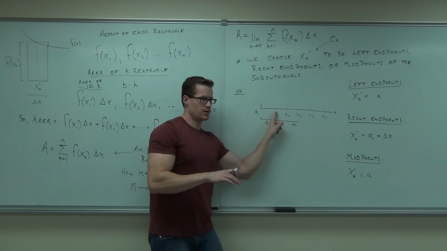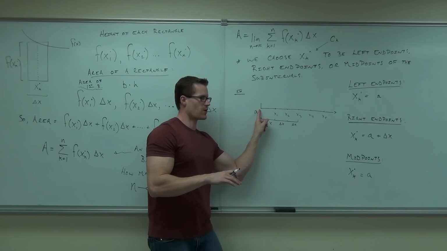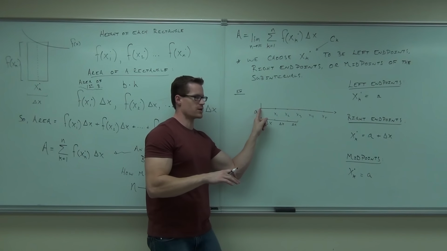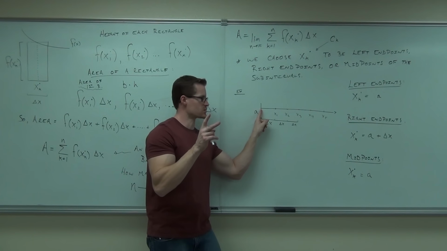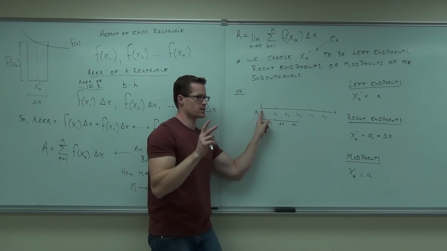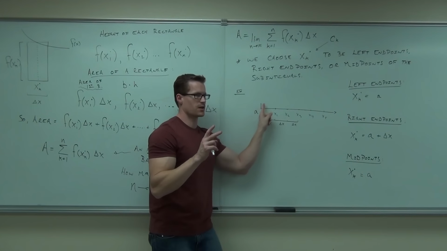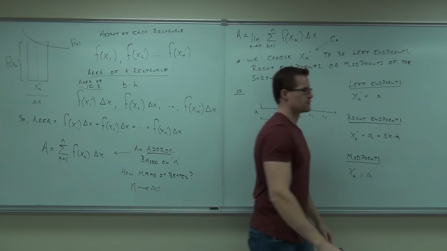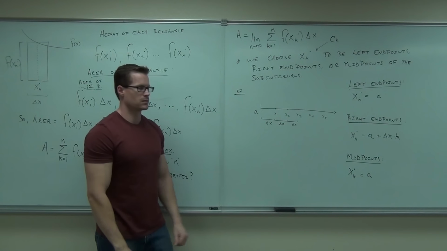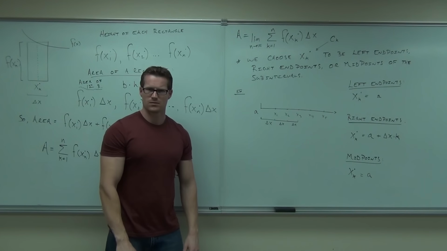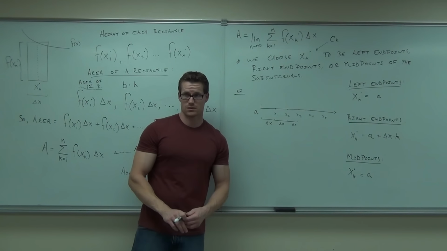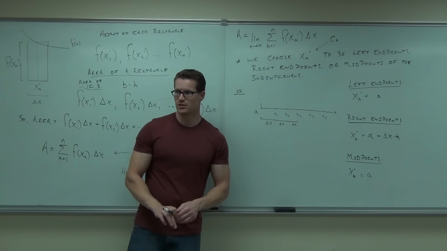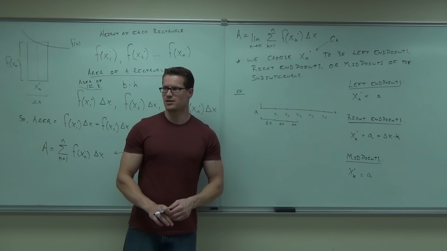The next one, now this is going to seem weird because I'm going to go back to here, but how far away is the next endpoint from here? A plus 2 delta x. 2 delta x is away. How about the next endpoint? A plus 3 delta x, and 4, and k. Yes, no? Yeah. Can you see how that works? I've gone over your head, some of you. Can you stand up so I don't go over your head? Just kidding.